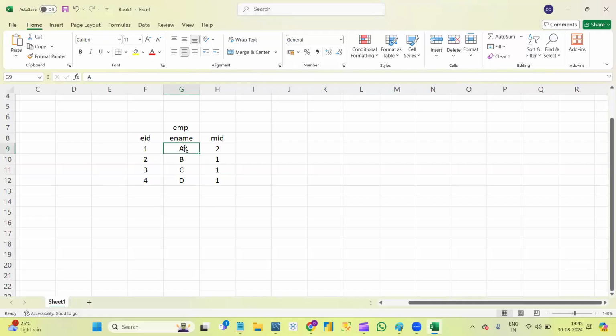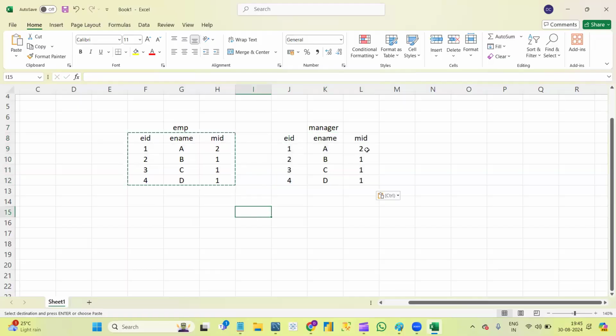So basically what we are doing, we are only using one table to understand the data. So it will perform a join on itself only. Suppose this table name is employee and this table name is manager. Whenever we are performing a join, that is basically a self join, we will give the table names differently, but the data will be the same. Just to perform the join, we will do it like that. For the same data, we will give another name.